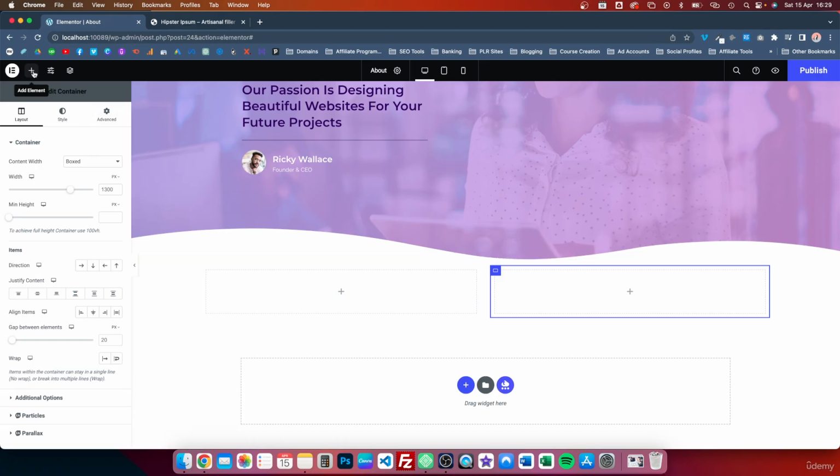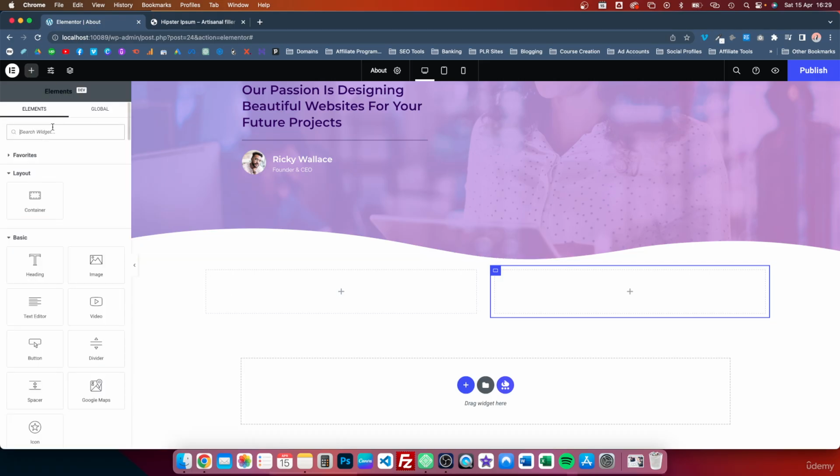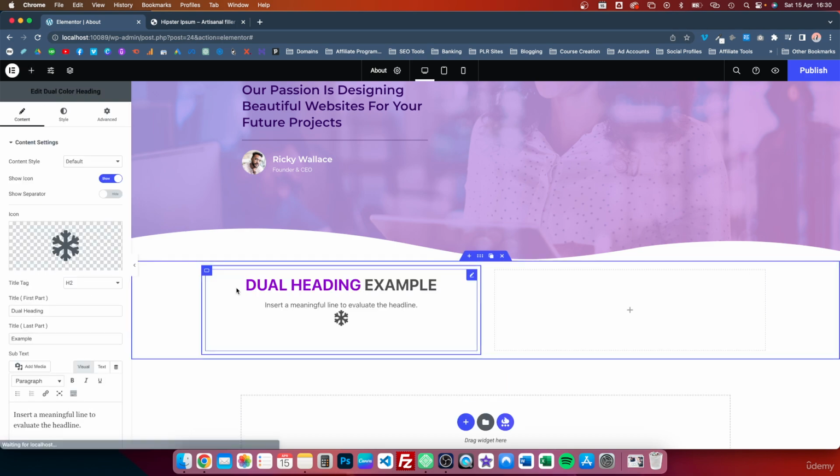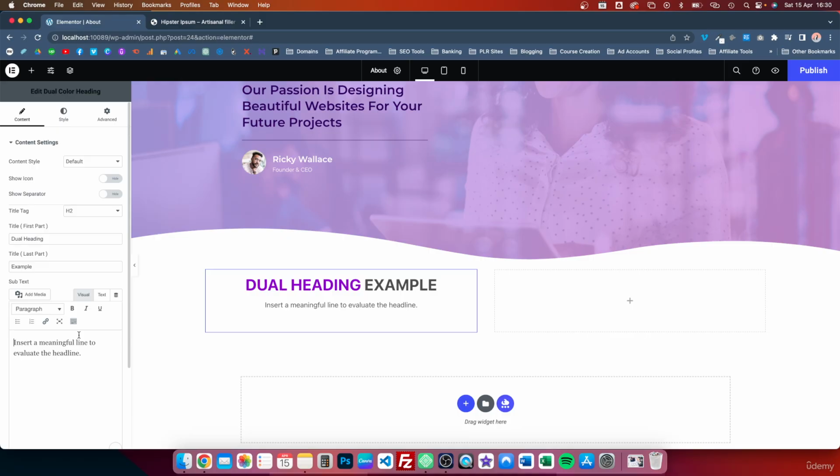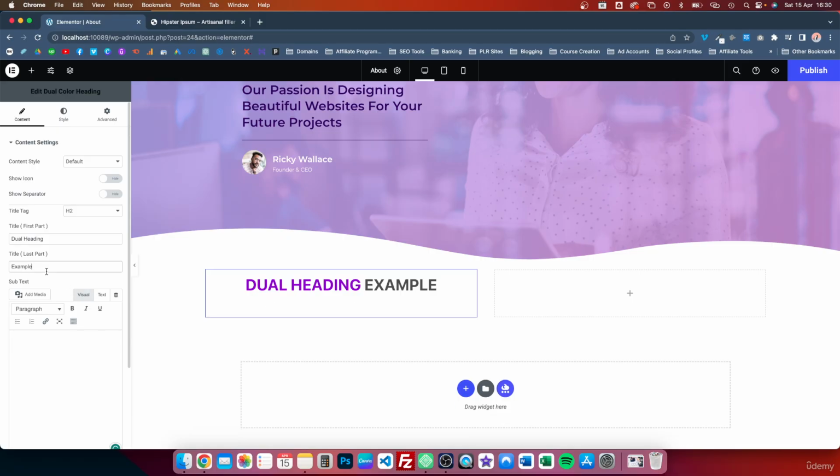So what I'm going to do, I am going to select a new heading here. Let's actually go ahead and get a dual heading. Let's drag a dual heading in there. Let's turn all of these bits off again. Let's remove that text. Let's remove that last part. So this is just going to be, let's say, our approach. So that is okay, our approach.